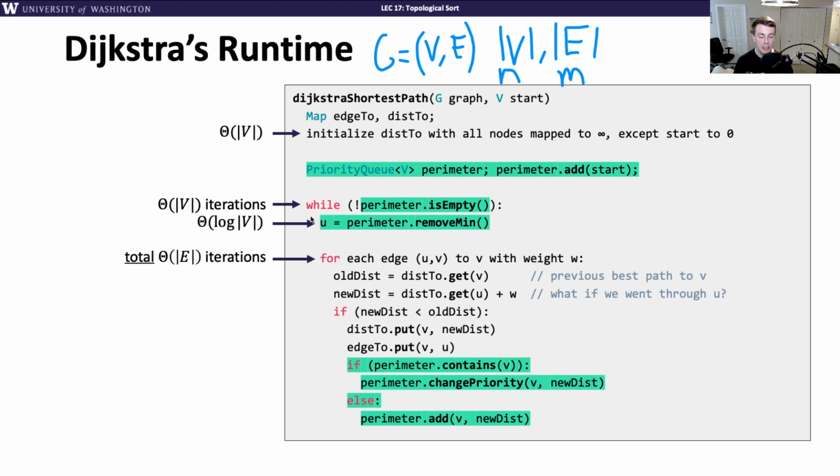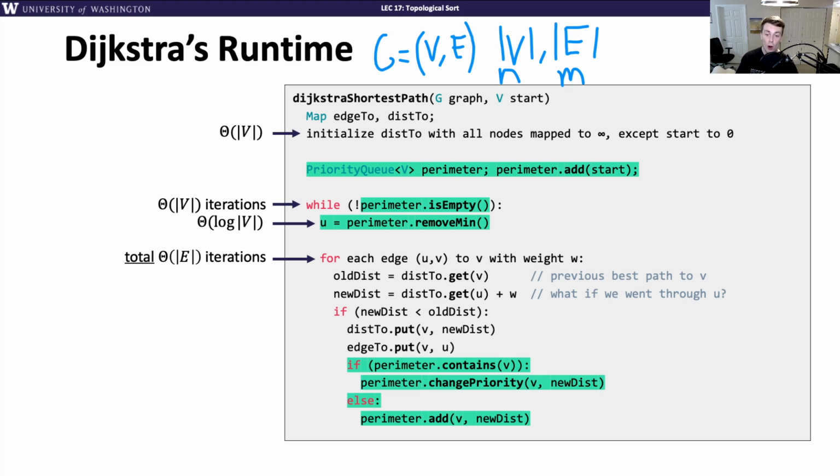Since this while loop is going to loop at most over each node u once, this inner loop is going to loop over all of the outer edges of each node u. And if you loop over all of the outer edges of all of the nodes in the graph, that's just the total number of edges in the whole graph, right? There's no edge that's floating around out there that's not connected to any nodes. Edges have to be connected to a start node and a destination node.